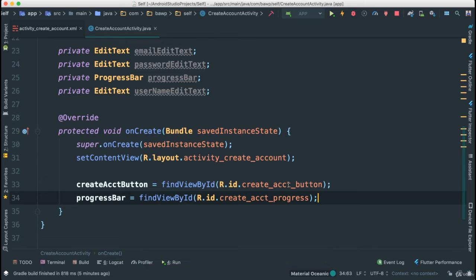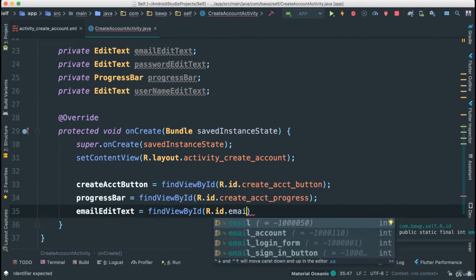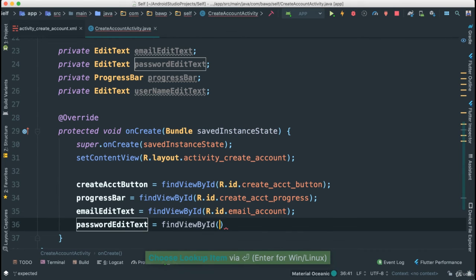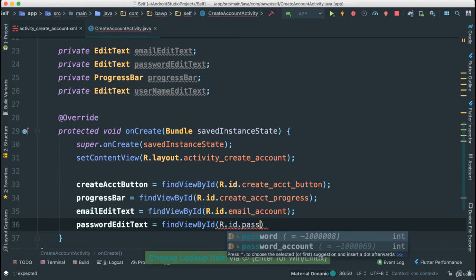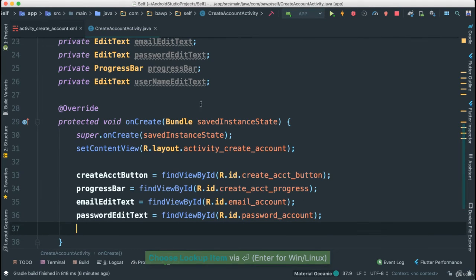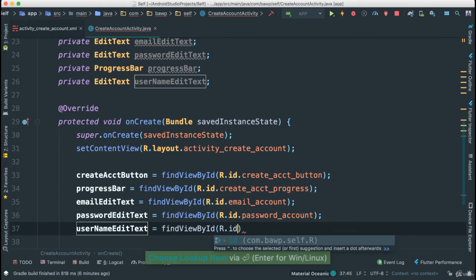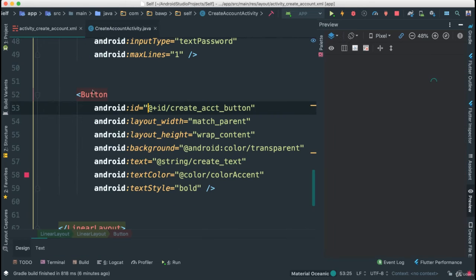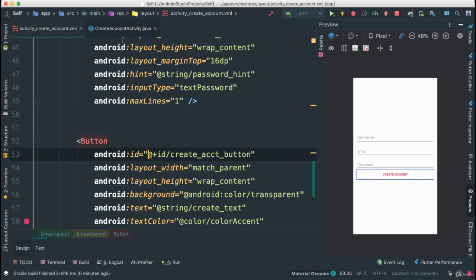So nothing new here. I'm just going to get our email account. Let's get our password account. Notice I appended account so that I know this actually belongs to our account activity. That's a clever move. Username, findViewById, R.id.username account. Very good. So now we have all of our widgets.